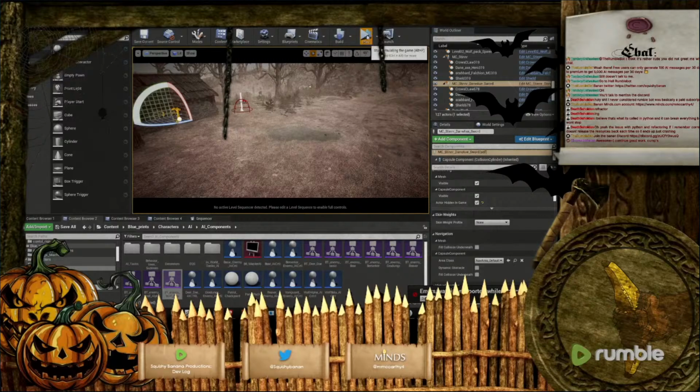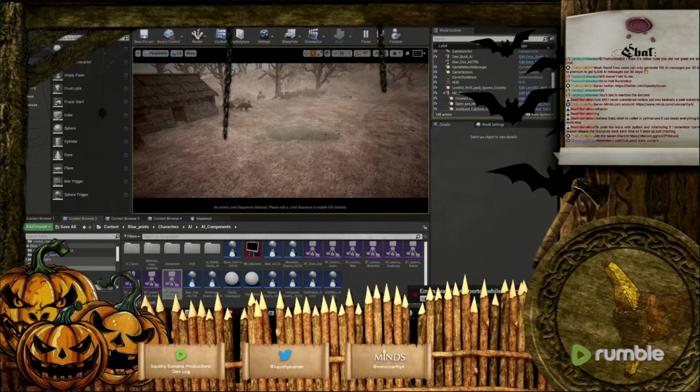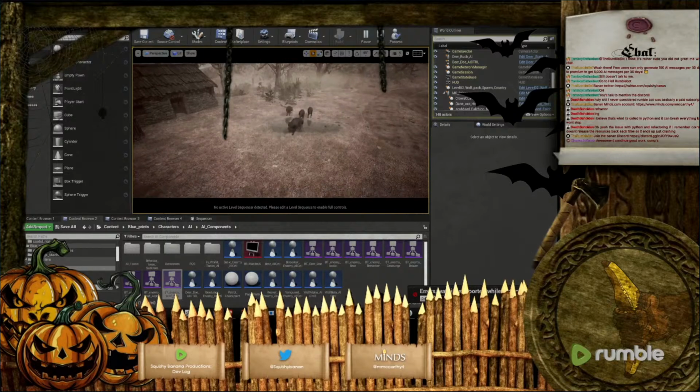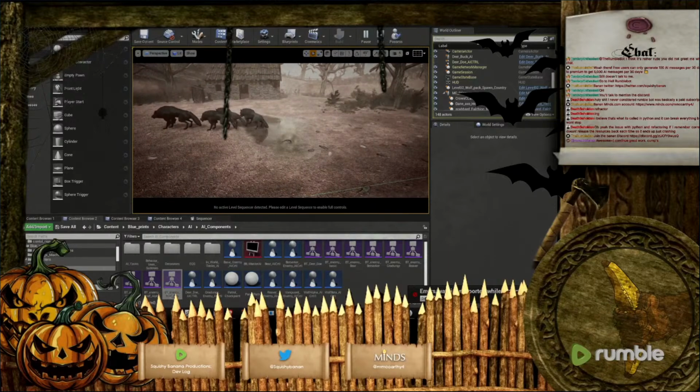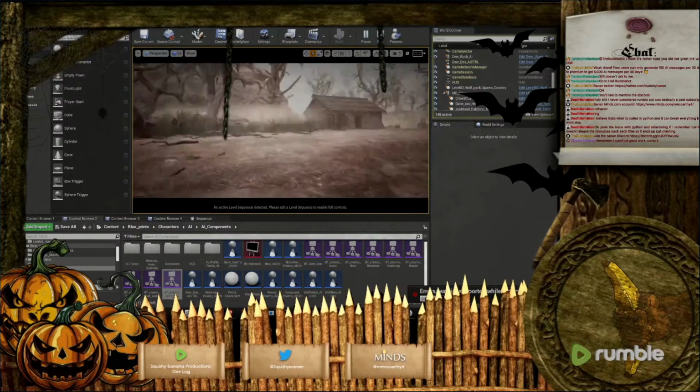Now if I hit spawn in, now they don't really want to get too close. And the feet are no longer buggy and janky.